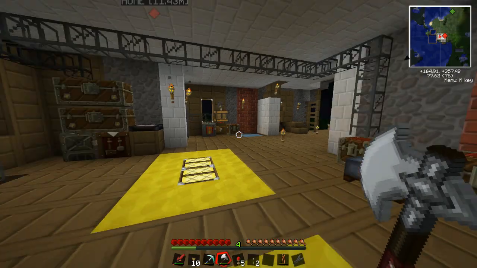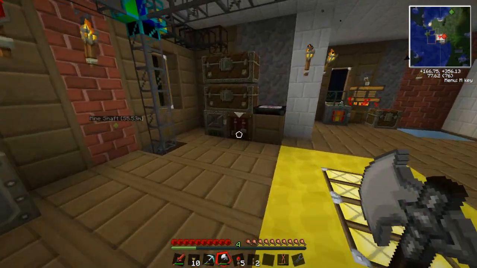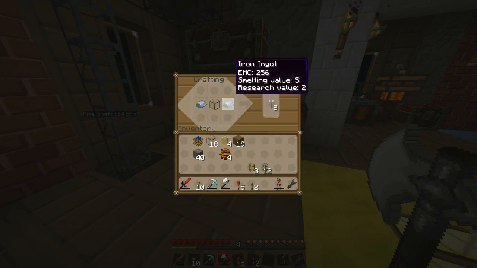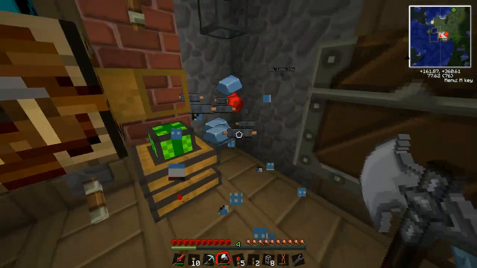Do I have glass on me? Yes. So the iron pipe is, you take as usual, two iron blocks and the glass mill, the usual pipe sequence, and then you have an iron transport pipe. Iron transport pipe basically says, this is a one-way street, baby.